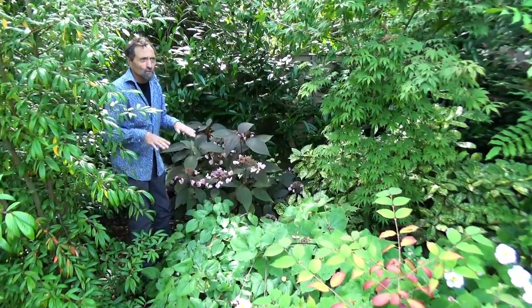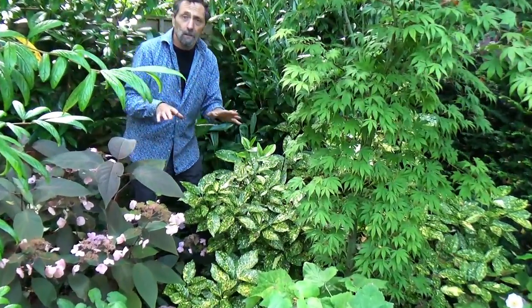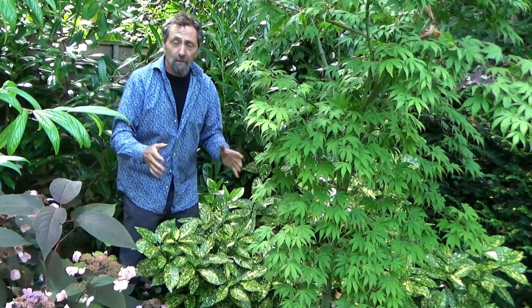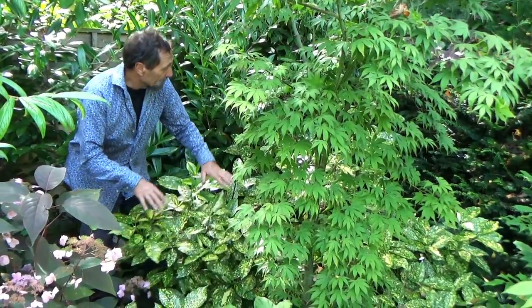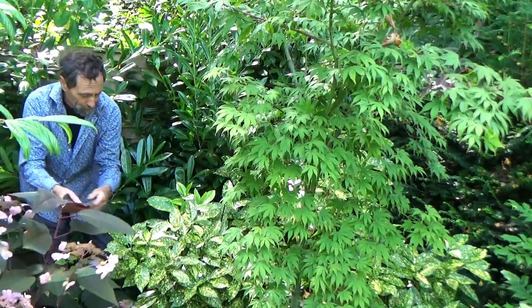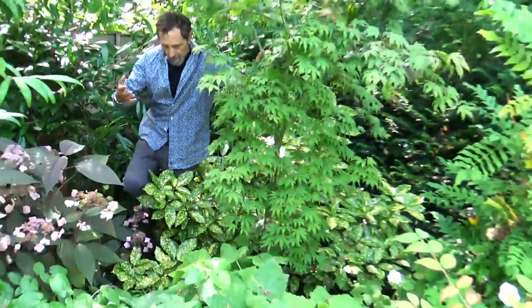I think it's called 'Hot Chocolate' — something with chocolate in the name. Beside it we have a plant I really like, which is generally planted in the wrong situations: the spotted laurel from Japan. It is far better in the deepest shade you can get — the deeper the shade, the bigger the leaf, the thinner the leaf, and you don't get any of that disfiguring black spots on the leaves either. It is really, really healthy in the shade; it should always be put in the shade. You can see the contrast — the light yellow with the dark chocolate colour. Japanese maples, of course, you can't go wrong in the shade.